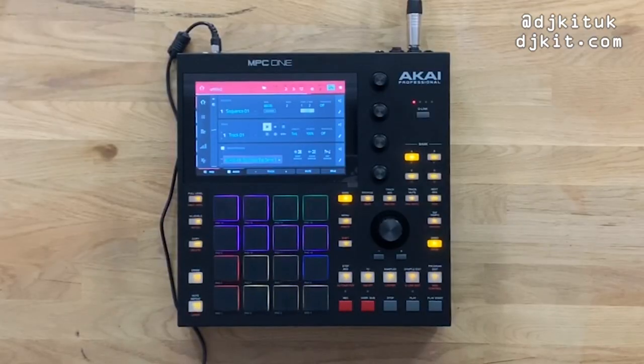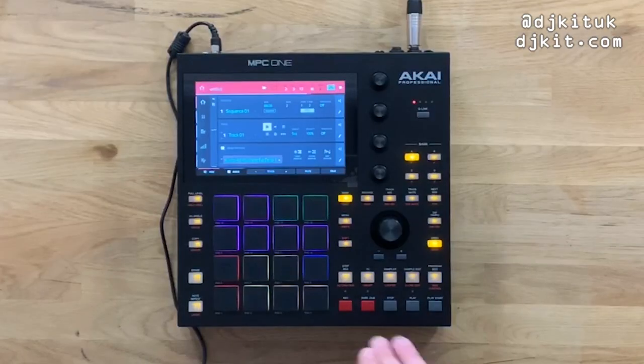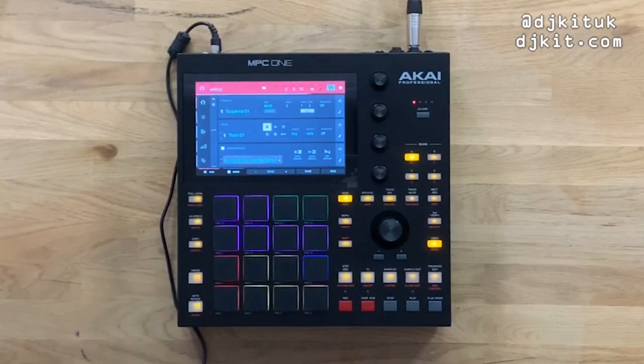For the people who might get this — without skipping too far ahead — the price point of this is very, very reasonable; it's extremely affordable. It will touch base for people who already know how to produce music, but this is a really good product for people who want to get into it without prior knowledge. So the MPC1 is the newest addition to the MPC family. You've seen previous models like the Live and the X; even the Force is a cousin. There are a lot of shared features, but this is the newest and most compact edition.